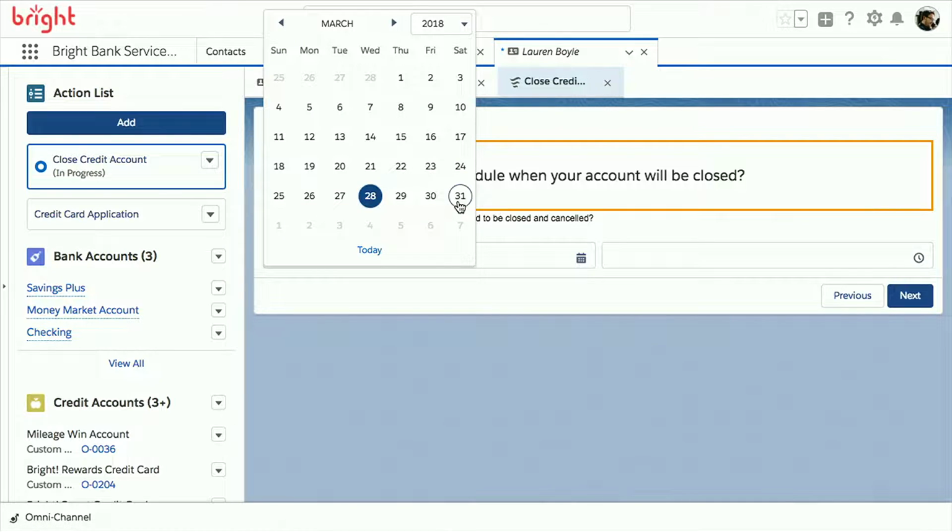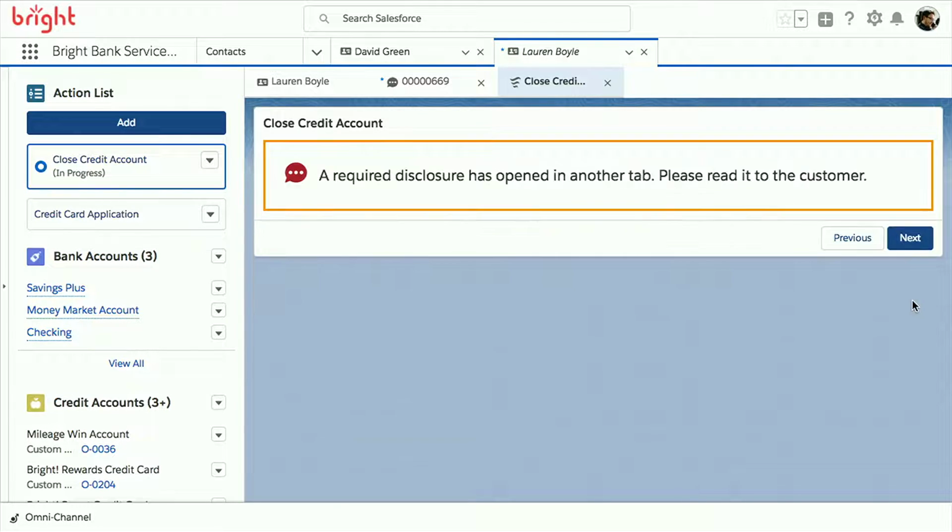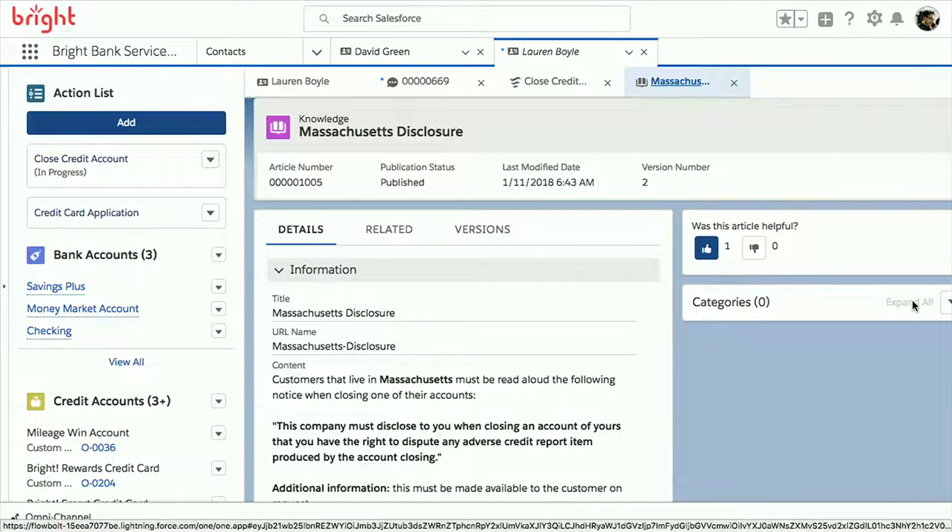What we've done over here is, because Lightning now has a datetime picker as a base component, it literally took us a couple of lines of code to create a custom component that is wrapped and provides that datetime capability. So you guys can do that too in your own orgs. The sample is available on lightningflow.net to get you going, and it takes you on from there. What happened over here is another brand new feature.